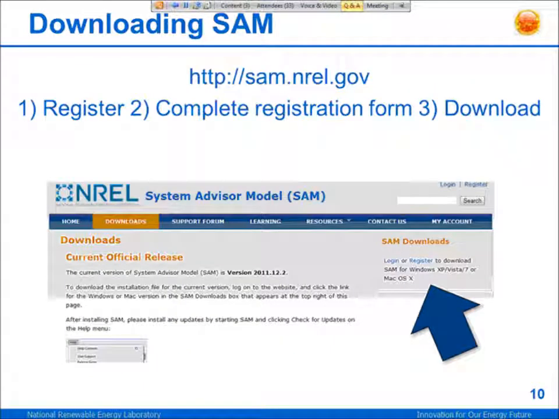This is a screenshot of the website where you download SAM. And this is just to let you know that to get SAM, you have to register. It's free to download, so there's no cost. But we do ask you to complete a short questionnaire. And then once you've registered on the website, you can come to the website to download the software.